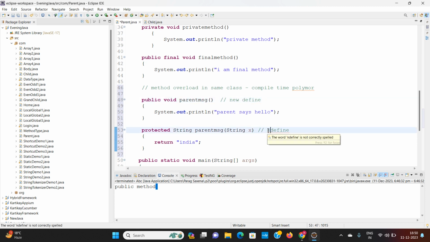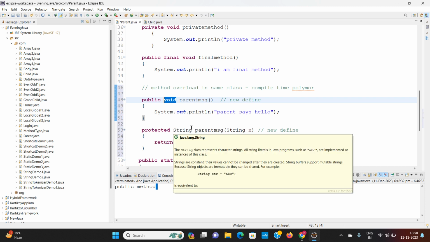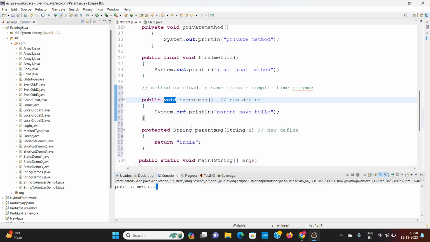Every method will be treated as a new define, even if the return type is the same or different. Return type or access modifier is not considered, or static non-static is not considered. Left hand side, what Java considers is the method name and the argument.